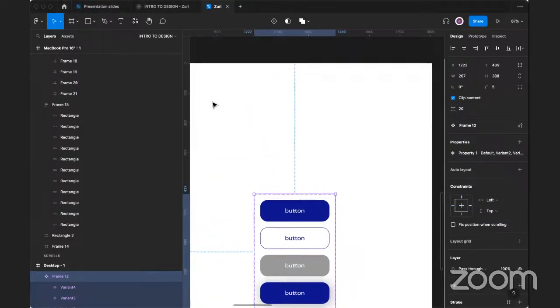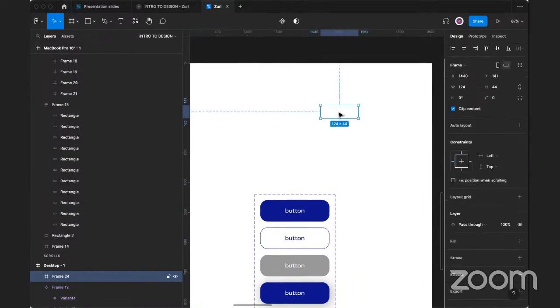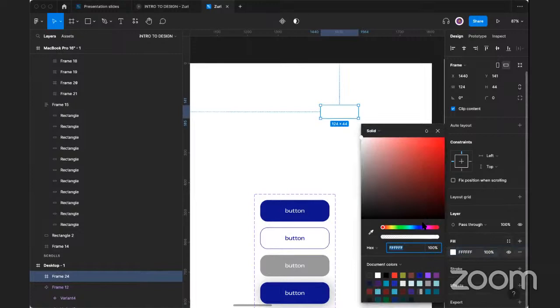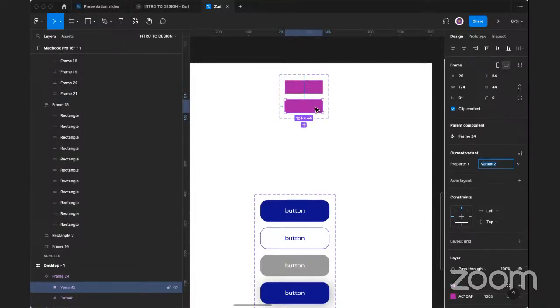Variants are simple. Once you create an element, I add color so that you guys see what I'm creating. Now you create it as a component. Now this is a component, and I want to create it as a variant. It's a matter of coming here, the same button, click it. This is a variant. Can you see variant 2?